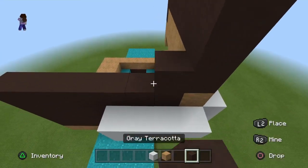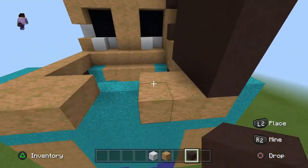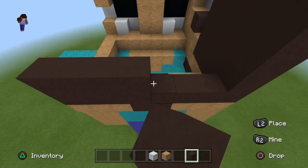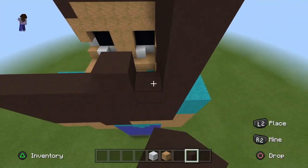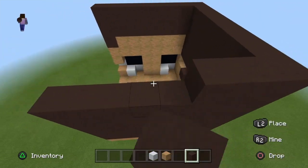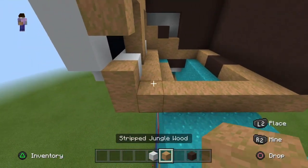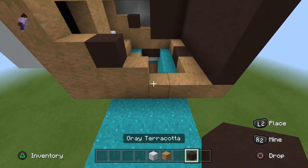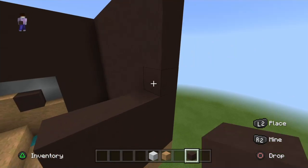The rest of this head right here is gray terracotta. Fill that all in. Every spot on the back of his head is all gray terracotta. Like so. Go all the way up. Okay. One more layer. Okay. Get your strip jungle wood. Go 4. 1. Gray terracotta there. Gray terracotta going all the way up. Break that. All the way up.